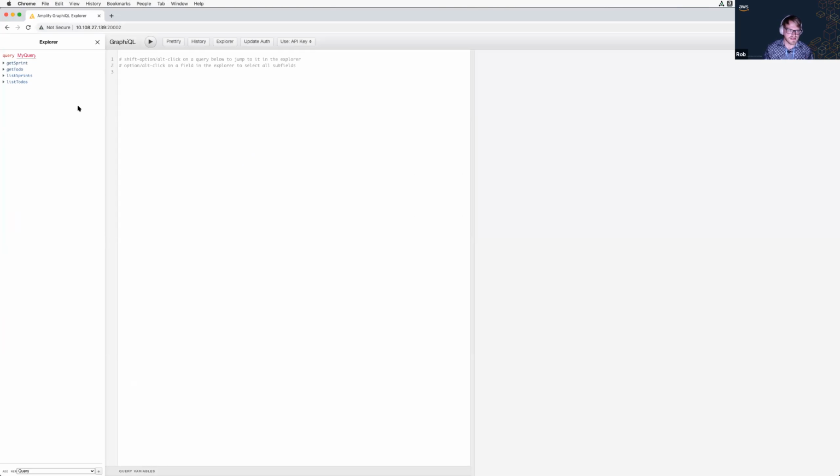Okay, so now we have a GraphQL Explorer where we can start playing around with the schema we just created. And it's going to be using DynamoDB on the back end to make sure that we're doing things that are feasible. So if I want to add a new mutation, I can just go ahead and add one. Let's say I want to create a sprint, and my sprint name is going to be Sydney GraphQL. I want to get my ID back, I want to know when it was created, and I want to have the name returned to me. Cool. So now I have a record persisted in my DynamoDB backend.